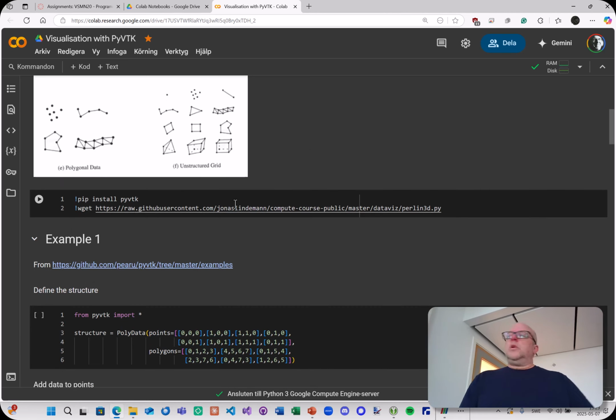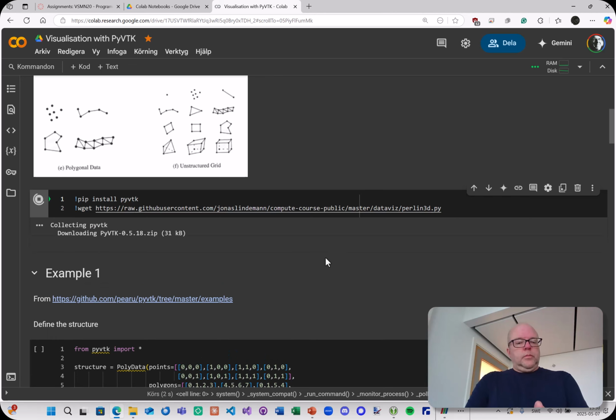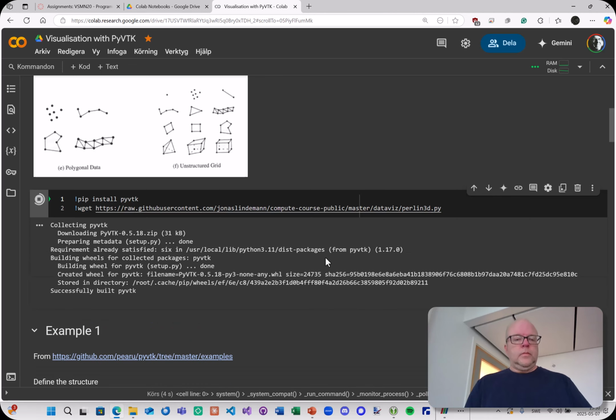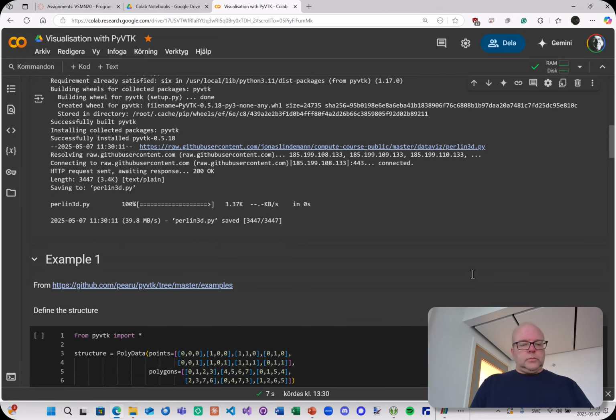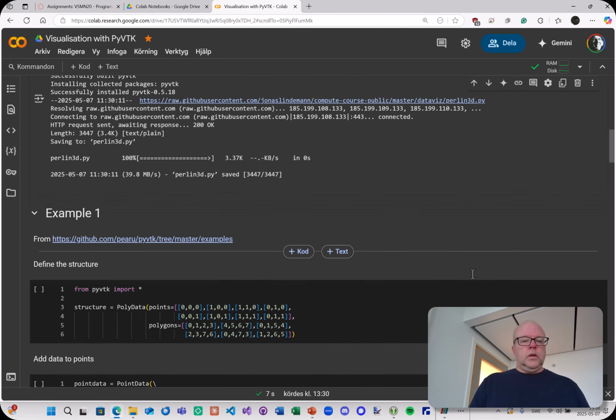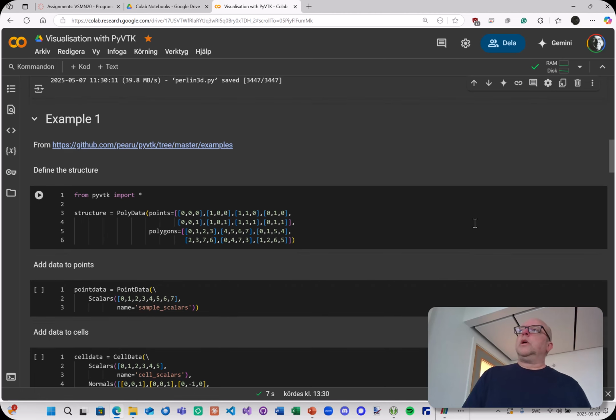So first I'm going to just do install VTK here, because PyVTK is not available in this notebook, so I'm going to run this here. So what we're going to do here now first is just look at how you create structures.